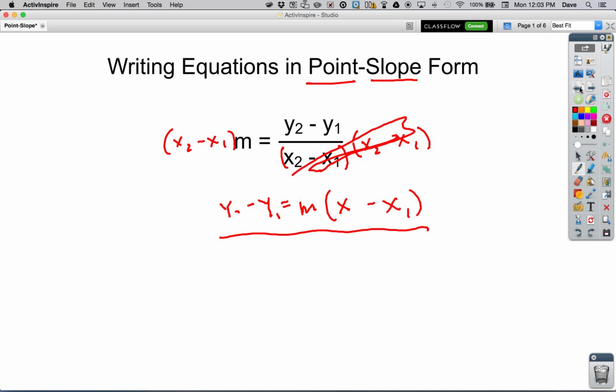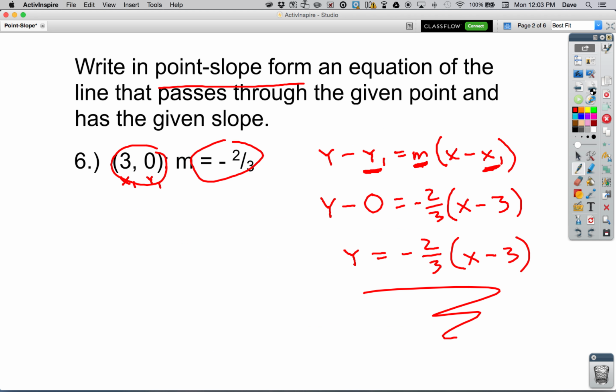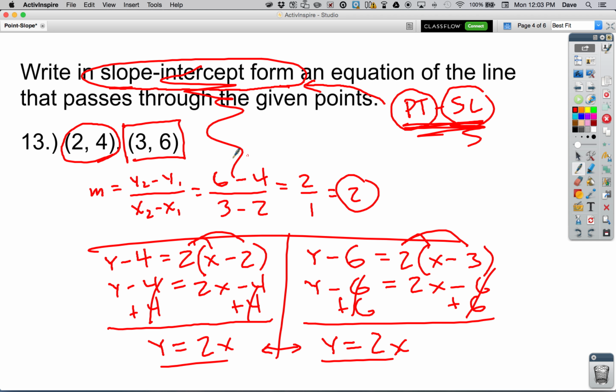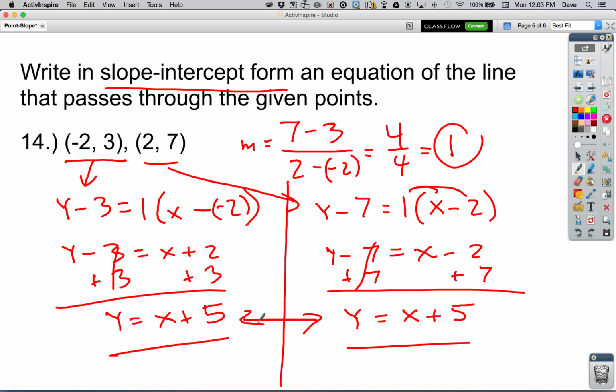We've done, that was 6 and 8. Now, by the way, I added these as extras. You actually have to do the odds on these because these I think are kind of easy. You just plug the numbers in and you're finished. So I did evens. You're going to be doing the odds in this section. But then you are going to have to do number 13, which we've done here, and 14 is also a part of your assignment. Okay, so keep going on the same piece of paper.